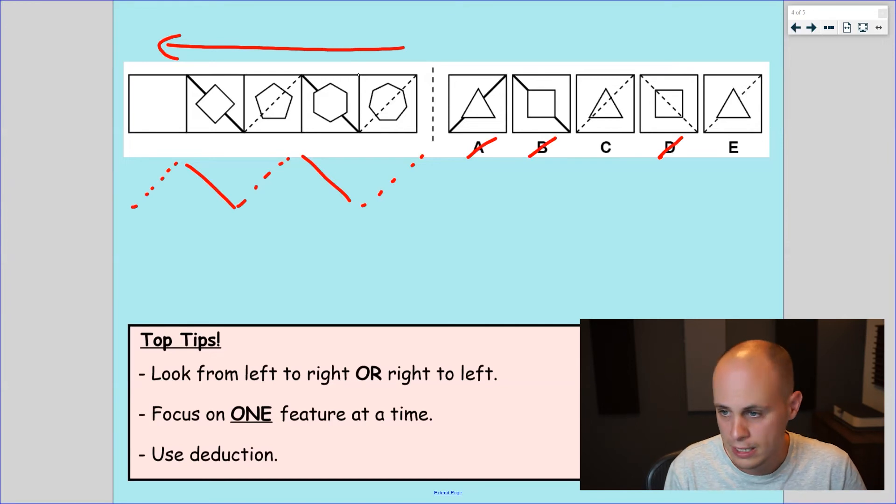Let's see if we can find out something else. So I tell you what we shouldn't do. We shouldn't focus on the shape in the middle. And I'm wondering if anyone can work out why before I say so. Why shouldn't we look at the shape in the middle? Well, the answer is simple. I very quickly noted that the two answers that we've got left both have the exact same triangle in the middle. So clearly, it's going to be a triangle in the middle, there's no point in me working that out. What is different about them, though? Well, the difference is, in this one, the dotted line goes over the triangle. And this one, it goes underneath the triangle. So let's just see if we can work out a pattern there. In the first one, it goes over. And the second one, it goes under, and it goes over, and it goes under. So it must be going over, that makes sense next. Therefore, it's not A, and it must be C.